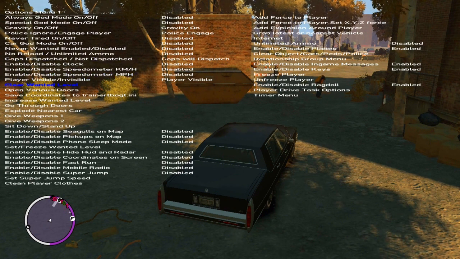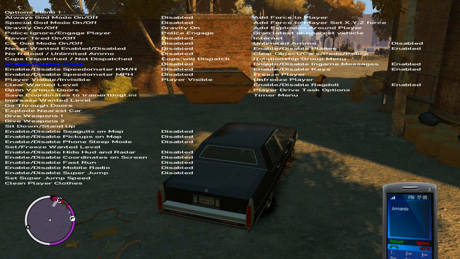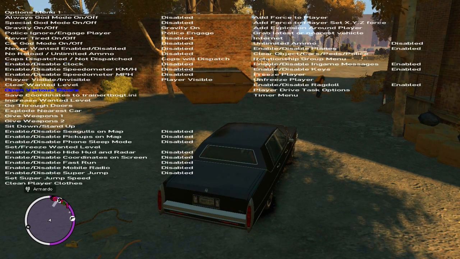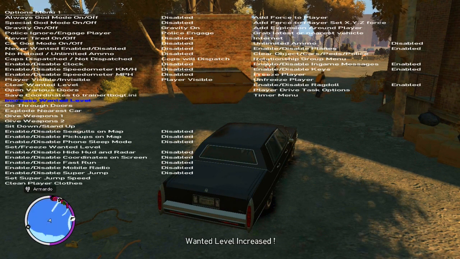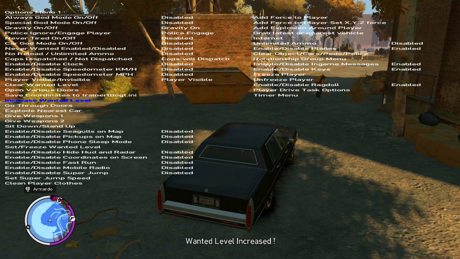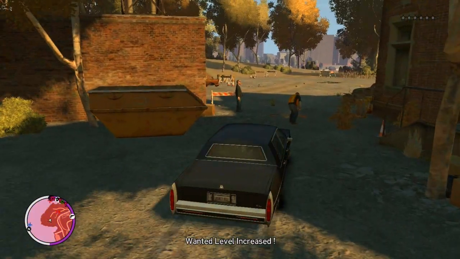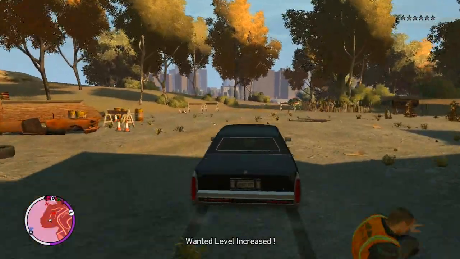That's clear, isn't it? I want the police to know. Oh, Mando, his name is. Not interested. I'm busy on a mission challenge. Increase wanted level. Oh, there we go. 1, 2, 3, 4, 5, 6. Go, go, go. Clear that. And off we go. Sorry.